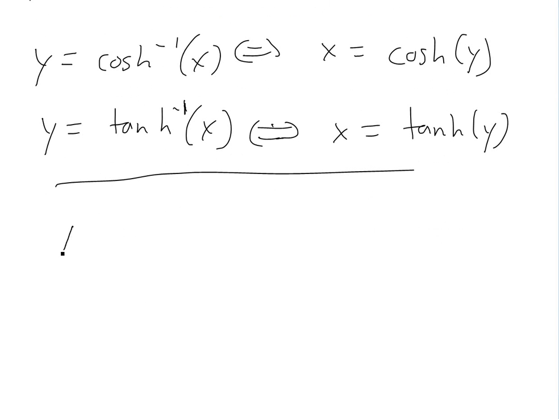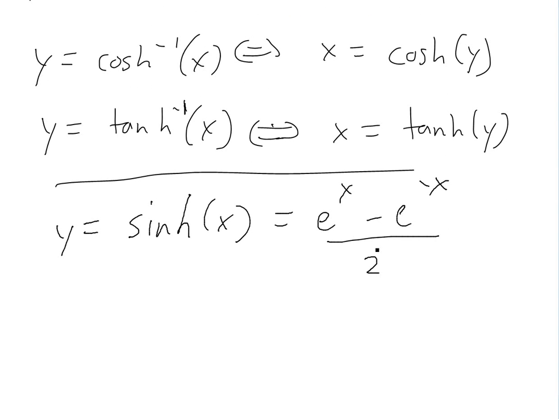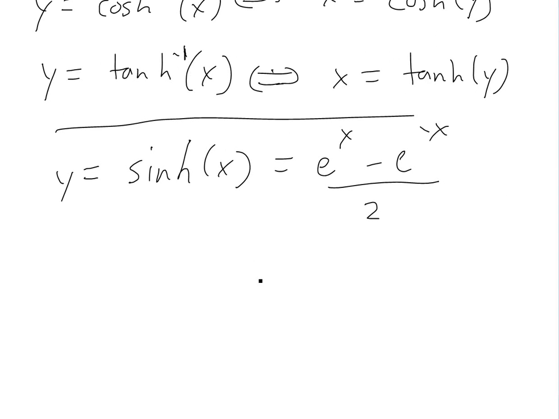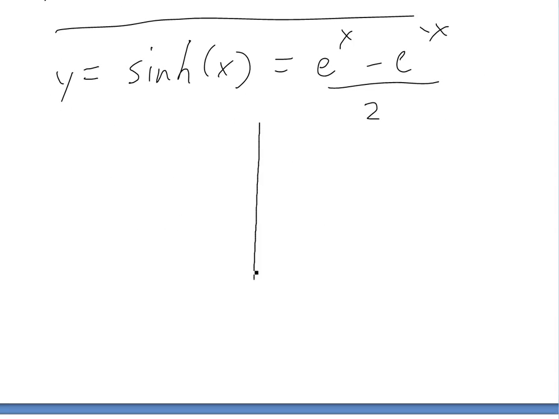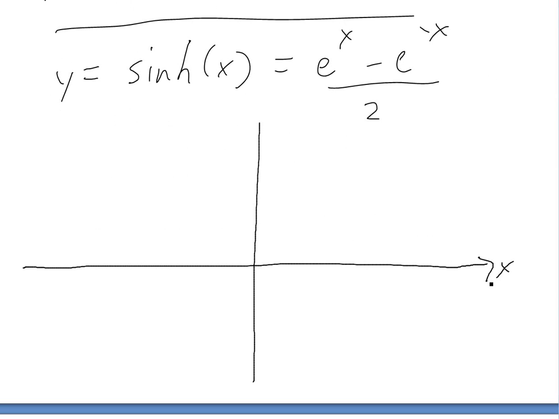So basically for hyperbolic sine, just not the inverse, the regular one, the graph of it, this one is just equal to, well, you know, e to the x minus e to the -x over 2. And so basically, when you graph it, it's just a summation of two graphs, or a subtraction in this case. This is x, this is y. So if you were to graph it, this would be an asymptote line, and this one is e to the x over 2.